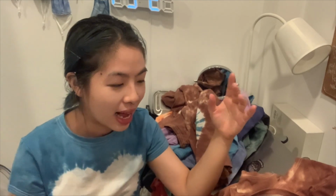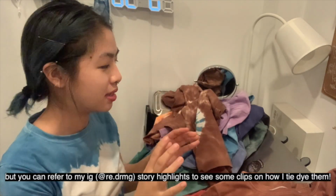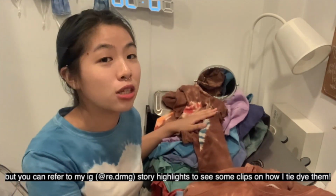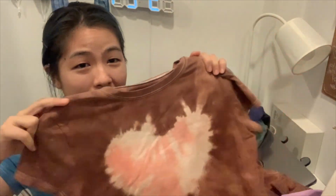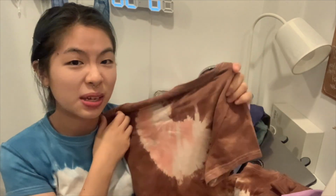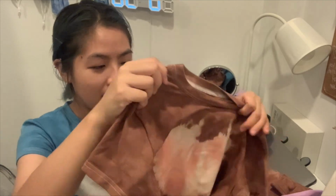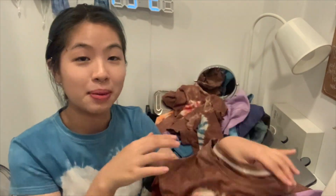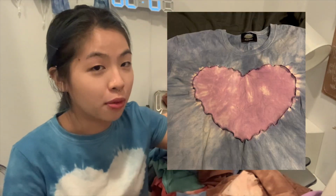So for today we'll be working on the heart crop tie-dye collection. What I have done right now is separate the clothes into two different piles. The first pile is those where the hearts are not very obvious. For instance, there are a little bit of spikes coming out, the color is not very obvious, and the heart shape is not very obvious. For these, I will be adding a heart outline by sewing it. For example, it will look something like that. Okay, so this is what I will do for this pile.